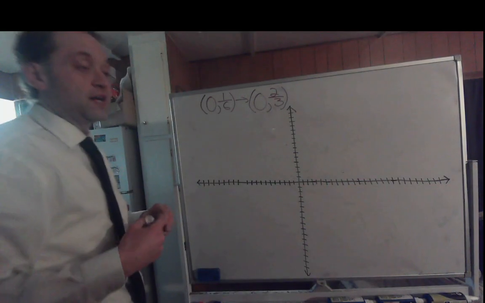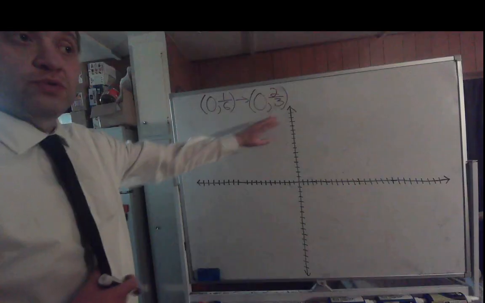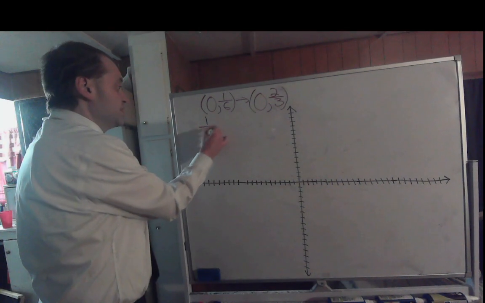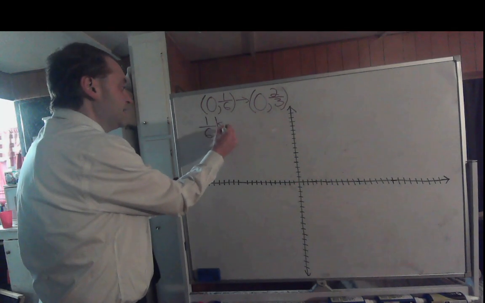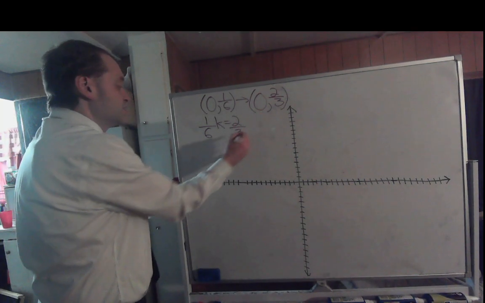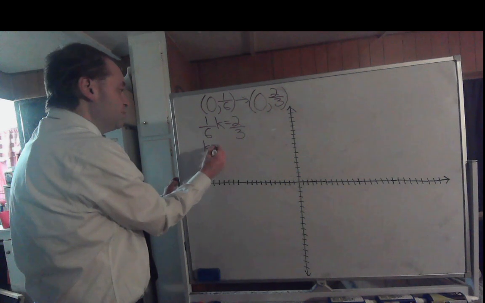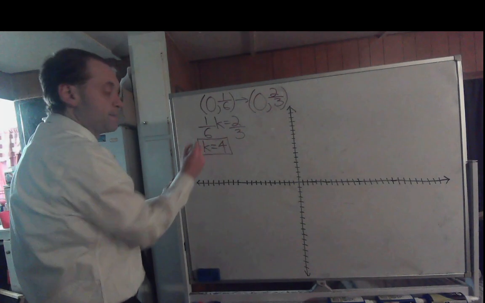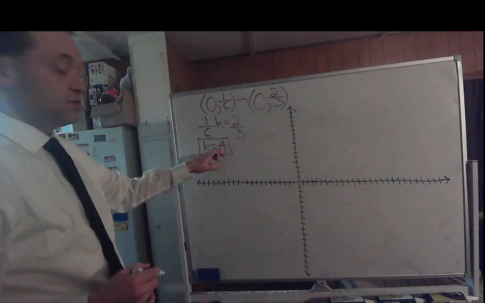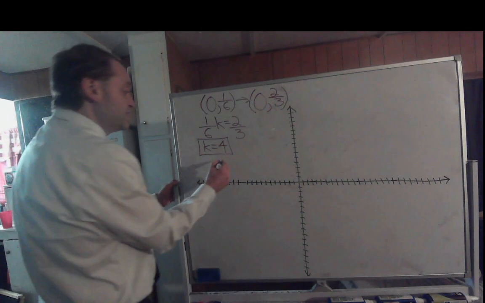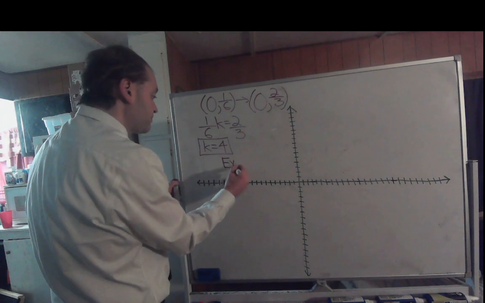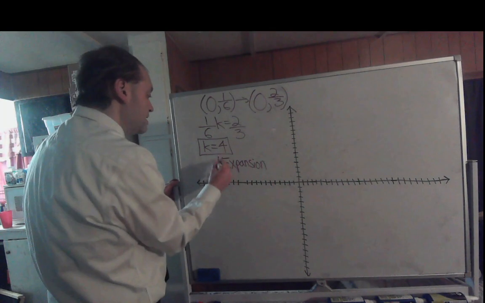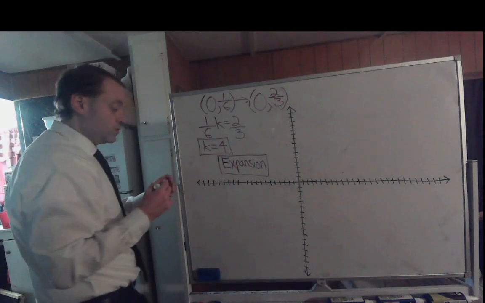What is the scale factor? Well, 1/6 times what equals 2/3? If we want to know what the scale factor is, take 1/6 times k, set that equal to 2/3, which would give you k equals 4. So you actually have a scale factor of 4. And since the absolute value of k is greater than 1, this is an expansion. This would actually be considered an expansion, since the scale factor is 4.